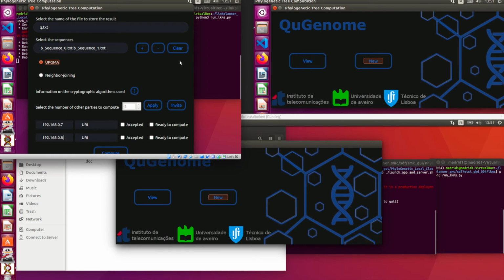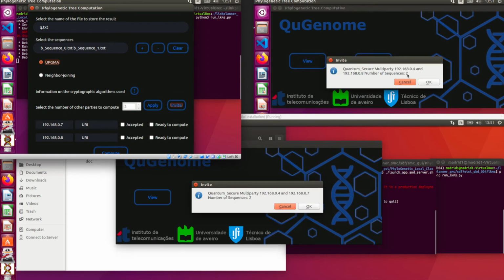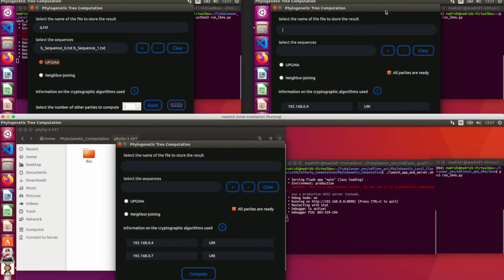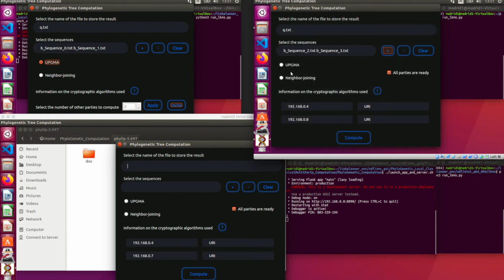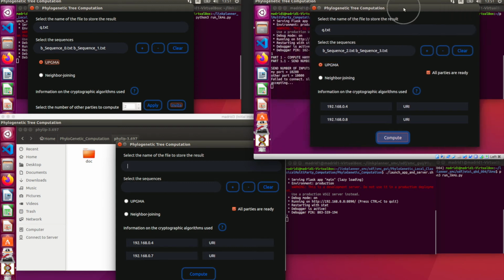Okay, she invites, they receive the invites, these two, and they accept. They choose two sequences, they choose the method that they want to use, and they can start the computation.